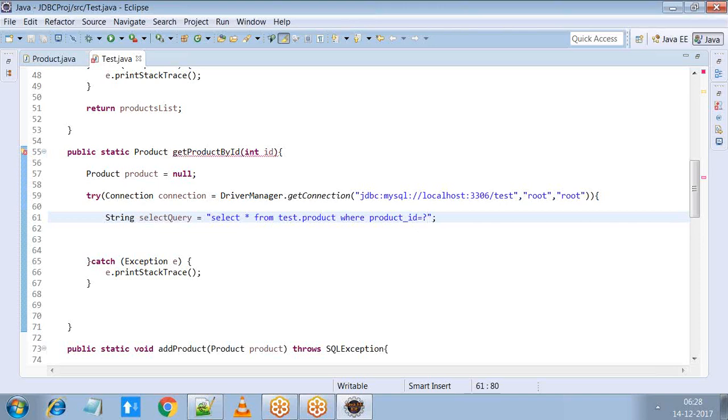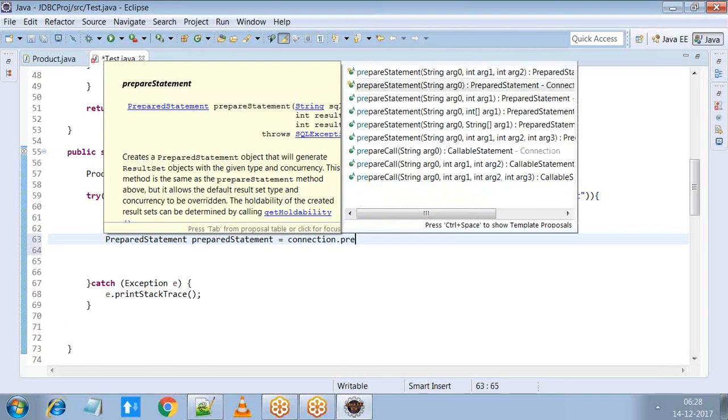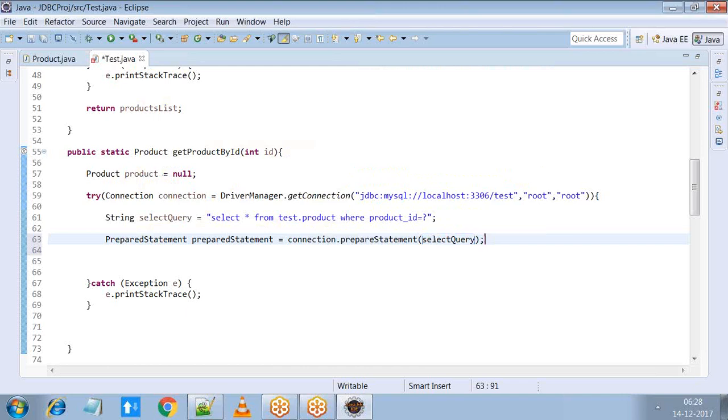If you have a bind parameter in the query, then you have to go for prepared statement object here. Connection dot prepare statement, pass the query. So this is what we need to do.